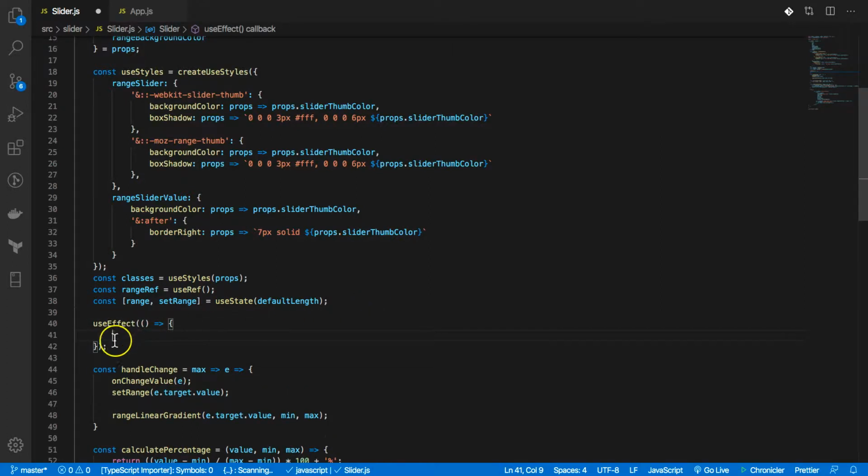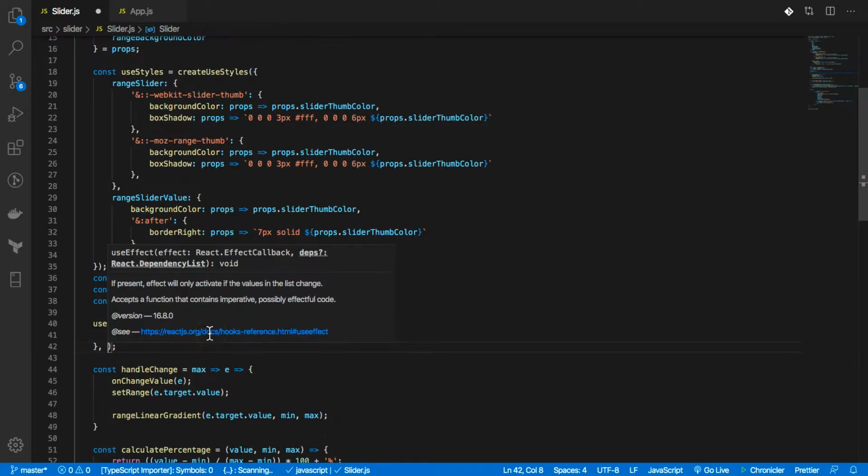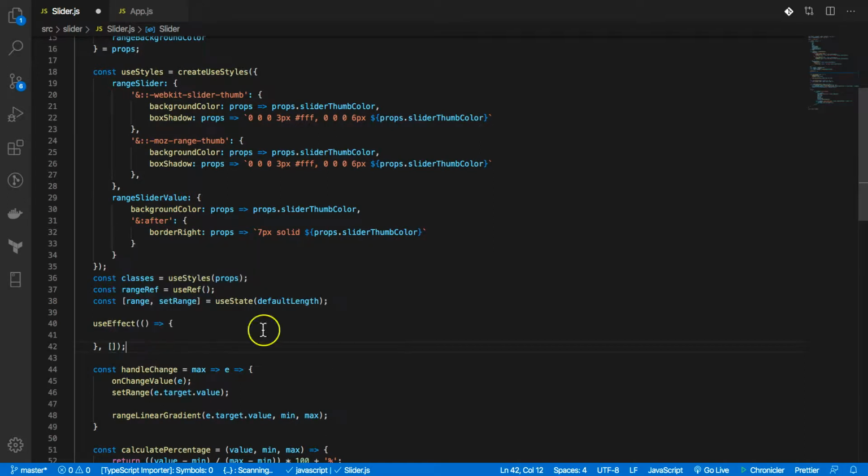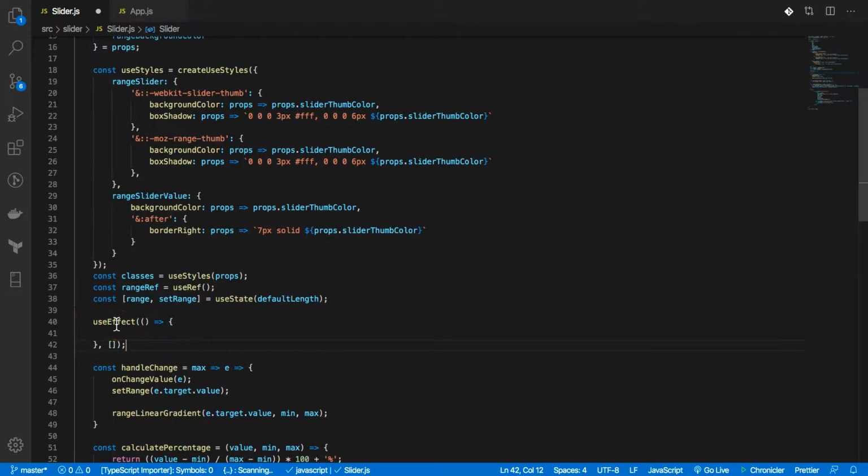Now this takes a function and an array, which is a dependency array. So it's going to contain all the properties that we want this to track, so that whenever the values or the properties change, this will be re-rendered.